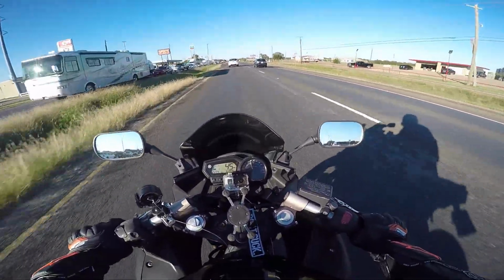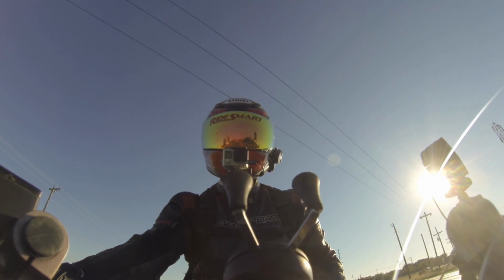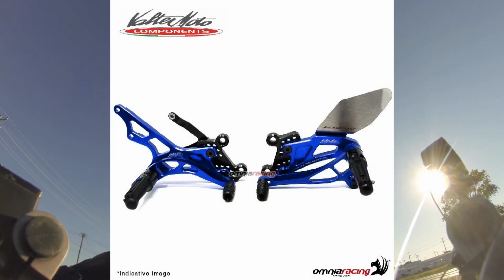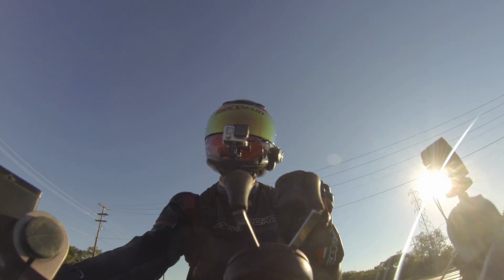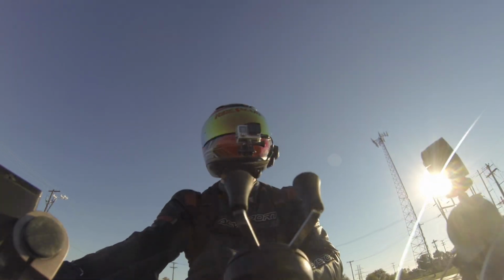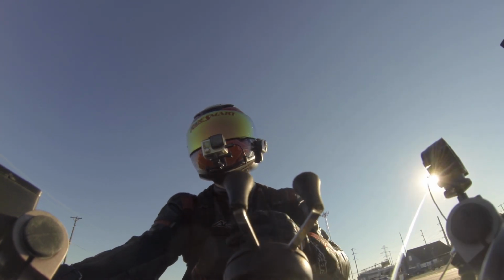It doesn't look terrible, but I'm here to tell you, man, those Hcumotovlogs rear sets are very nice. And you know, anything that's custom engineered for the bike, something that's not just a generic retrofit or anything, is always going to be a lot nicer fit and look a lot better. So I don't know, guys. Look, drop a comment down below.